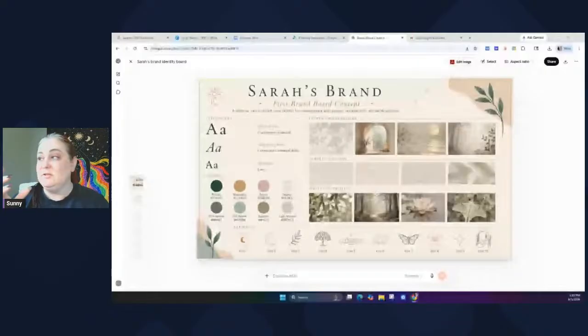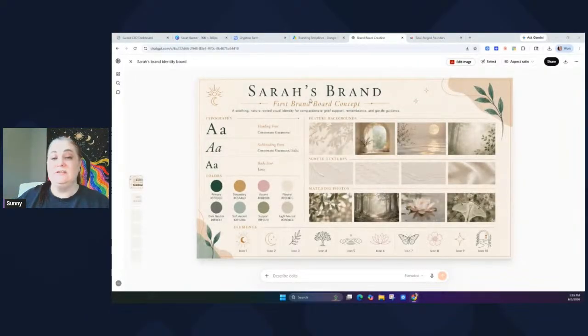So basically what we did, the first step, I'm going to go through all of them and then I'll cut the place where I need. So the first thing I did is I uploaded the template and I described the brand. So I described Sarah's brand to ChatGPT. I also gave signature session so that ChatGPT could get a little bit more of a feel for the brand. And this was Sarah's original brand board that came from the template and the description of how she wants her brand to feel. And I loved it, but I forgot to give ChatGPT the information about Sarah's brand.